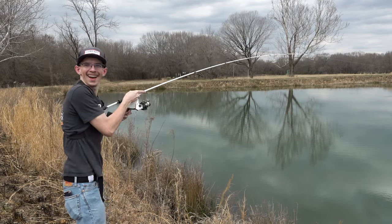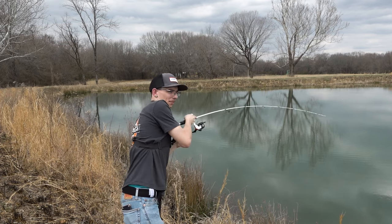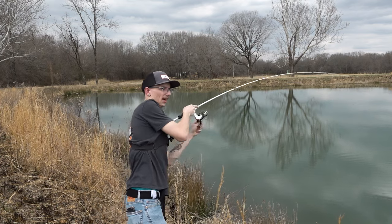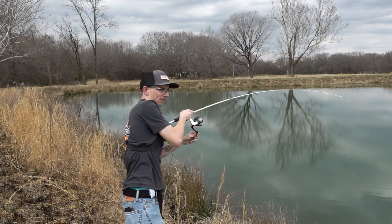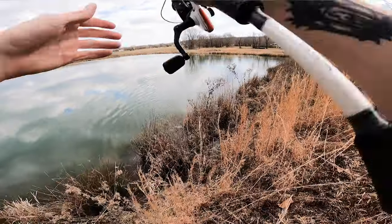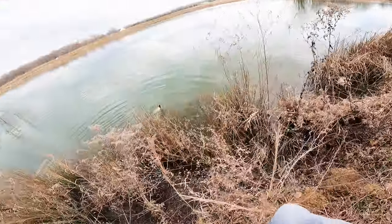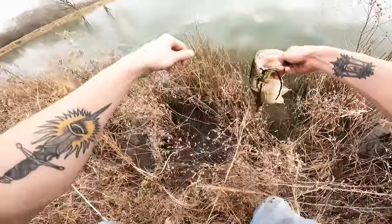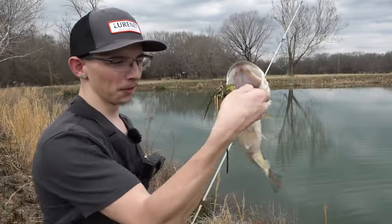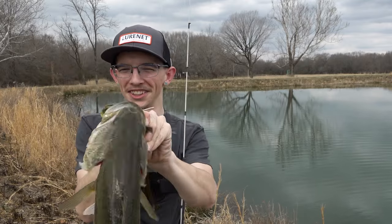We got him! I was throwing over there where I saw that other fish chasing the Sneaky Underspin. He's going way against the bank — there's a whole bunch of grass and thorns and I'd really like for my line not to get cut off. This is a hefty boy! Hefty boy wanted a hefty meal — we sure gave it to him. There he is, hung down in the grass. Look at that one. She thought she was going to break me off in the grass — nah! Look at this beautiful fish. That is a hog bait for a hog fish. Tommy Gun.